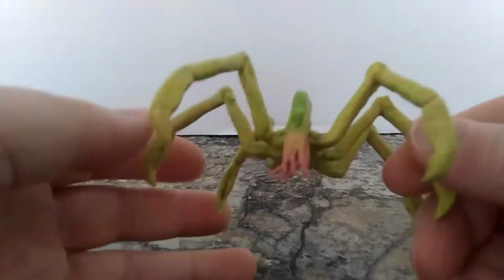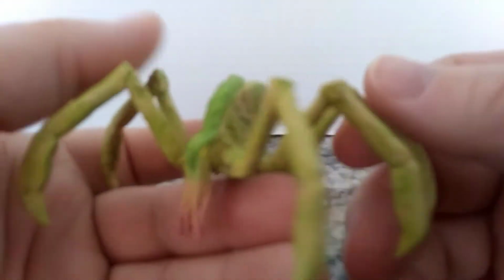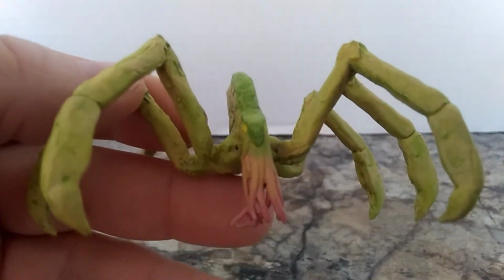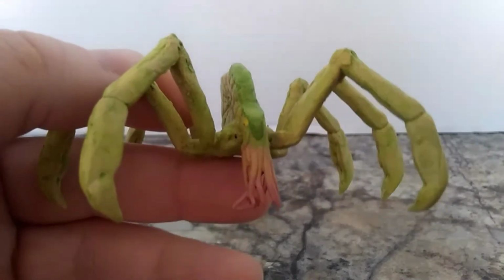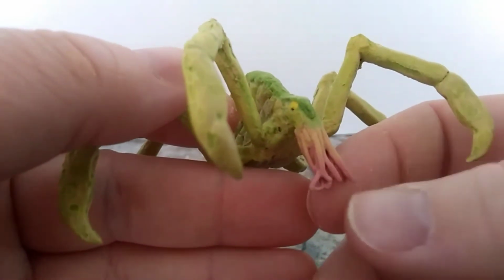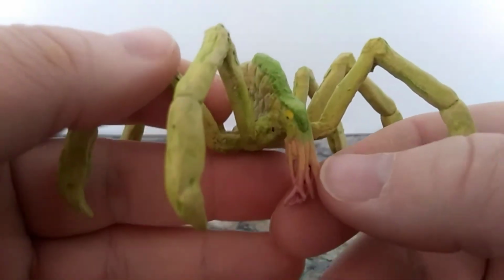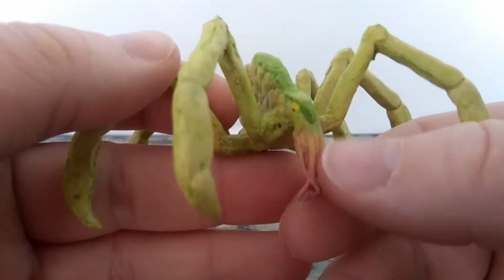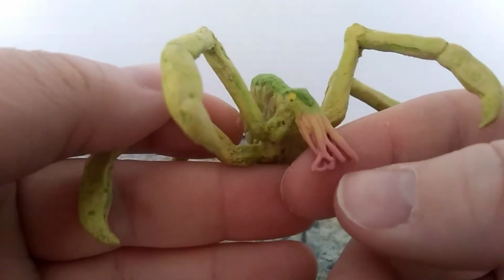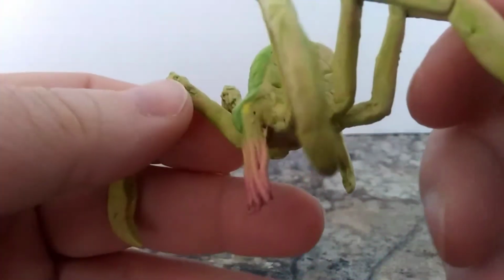Alright, I went on and finished her off camera because I noticed the video's getting long here, so I did the final touch-ups. I did the tentacles with a flesh pink color and took the sand yellow color and dry brushed right here on the top part to blend it in a little bit better with the green. And I gave her yellow eyes.